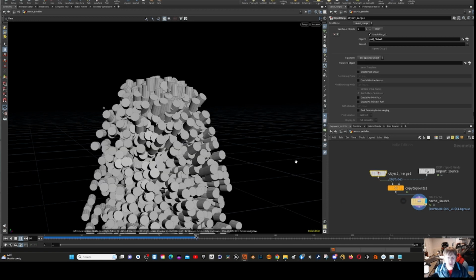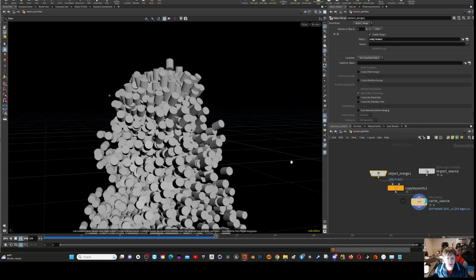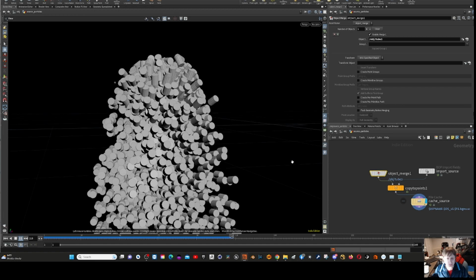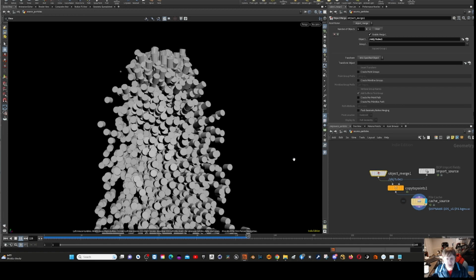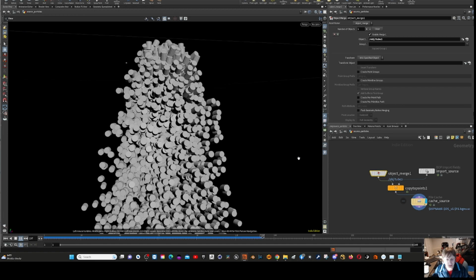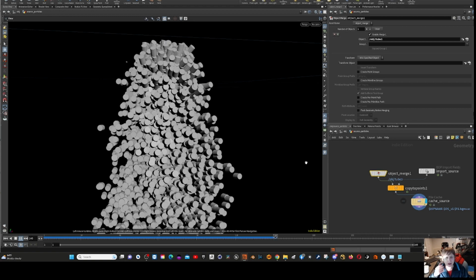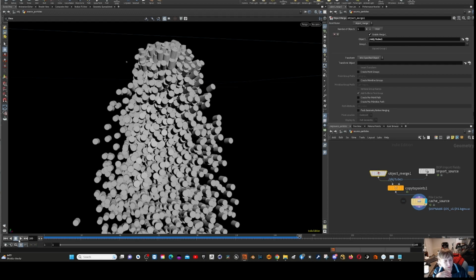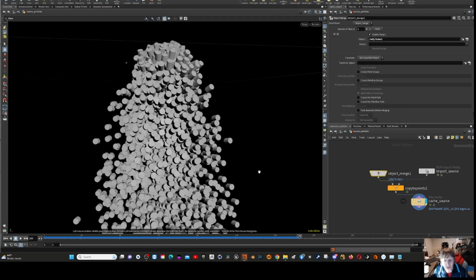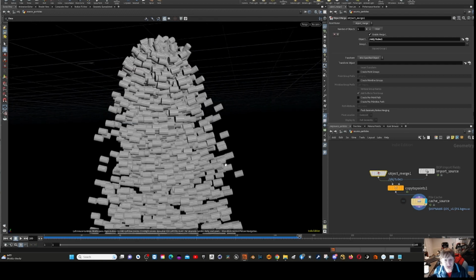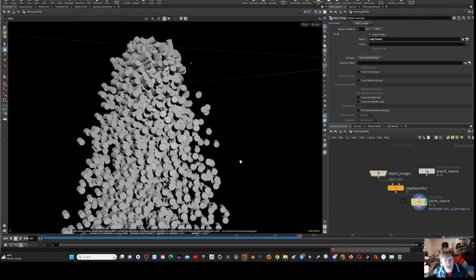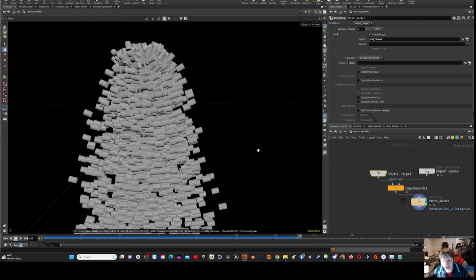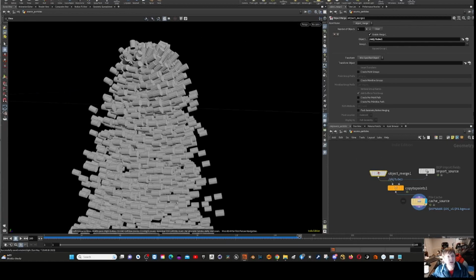Now the problem here is, if you put a static object down here, a collision object, it's just going to go right through it. So this will give you actual geometry, but it's not going to give you the collision. For that, you need an RBD solver.